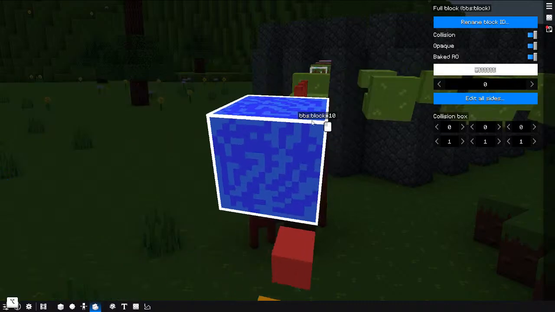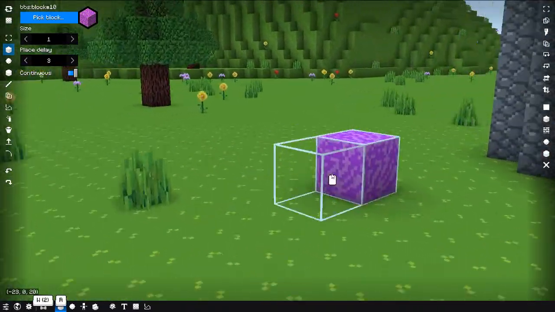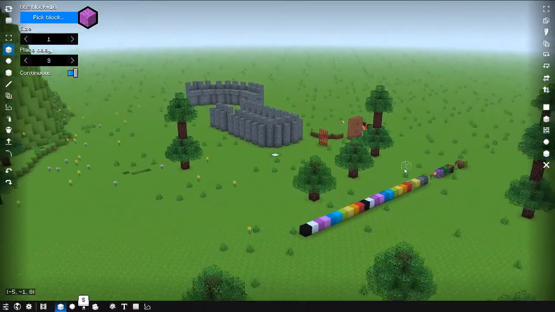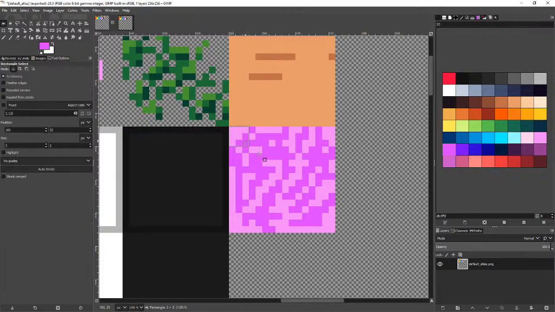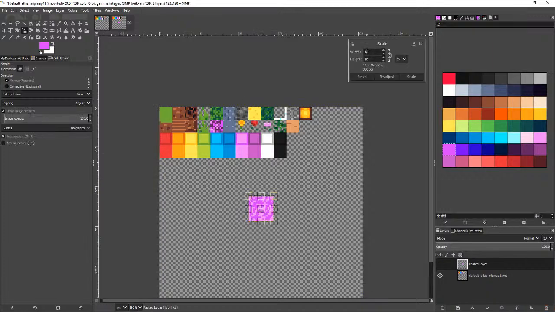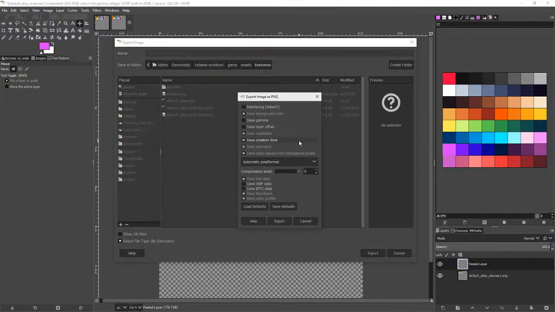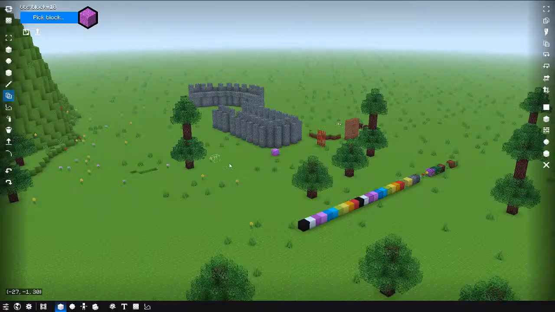Here it would be displayed, right? But in the world, even though it would look like here, if you go far away, it would disappear. Why does this happen? This happens because there are multiple map layers of the same texture. So what you need to do is copy this, paste here, and then downscale it. Paste here, and then save it. Nothing has changed, but very low textures will work.